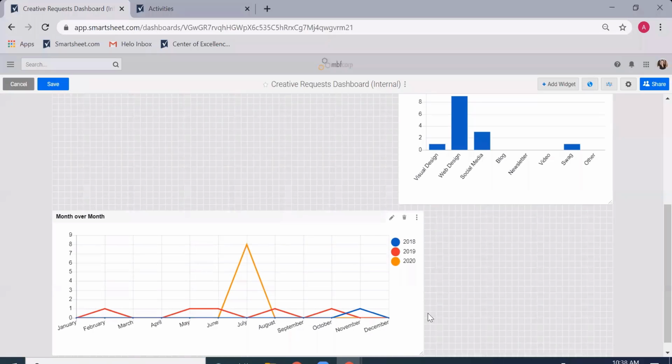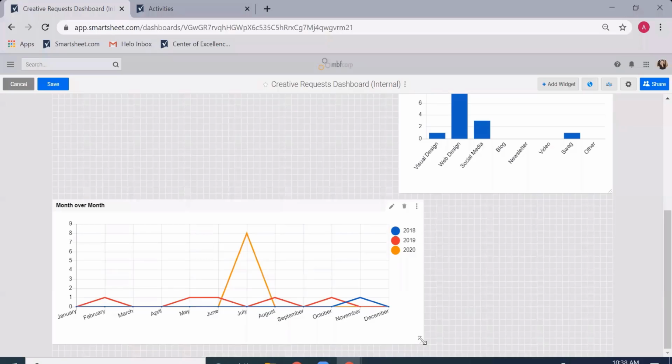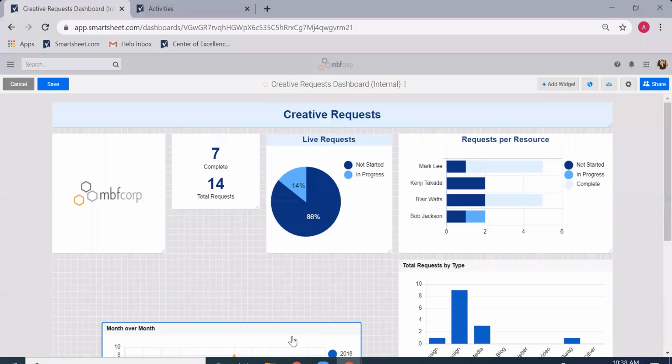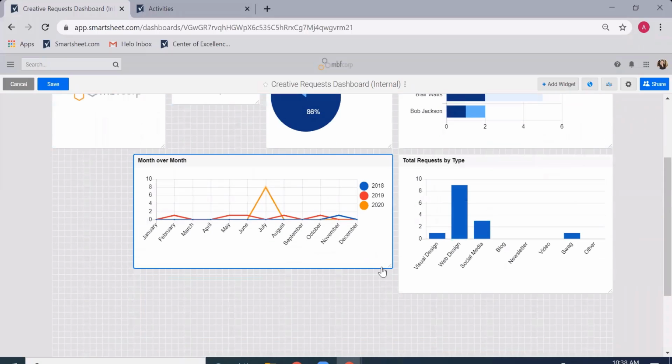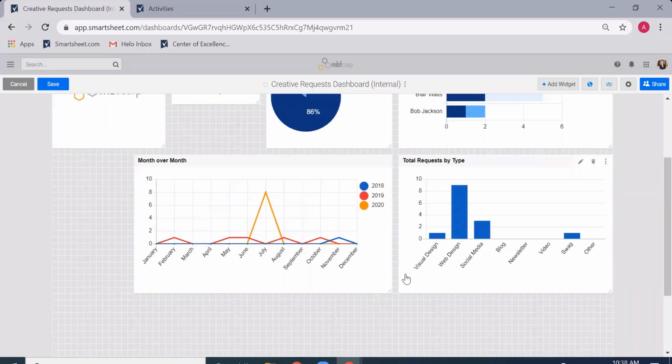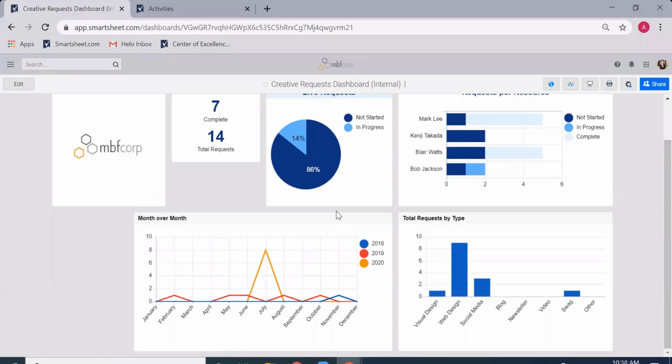And here, as you can see, this is a very wide chart. It's really helpful. The larger it is, the more helpful it is. So I am going to scale this down and bring it up into this area here. Beautiful. I am going to click Save. I like the way this looks.